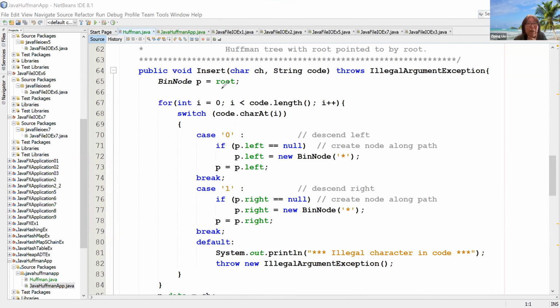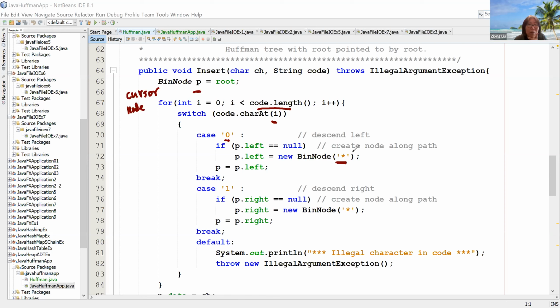So for the insert, P is kind of like what we previously learned as a cursor node. I always start at the root node, and then it's based on the length of the code. For each of the 0s and 1s, if it is 0 and the left doesn't exist, then you build an intermediate node.